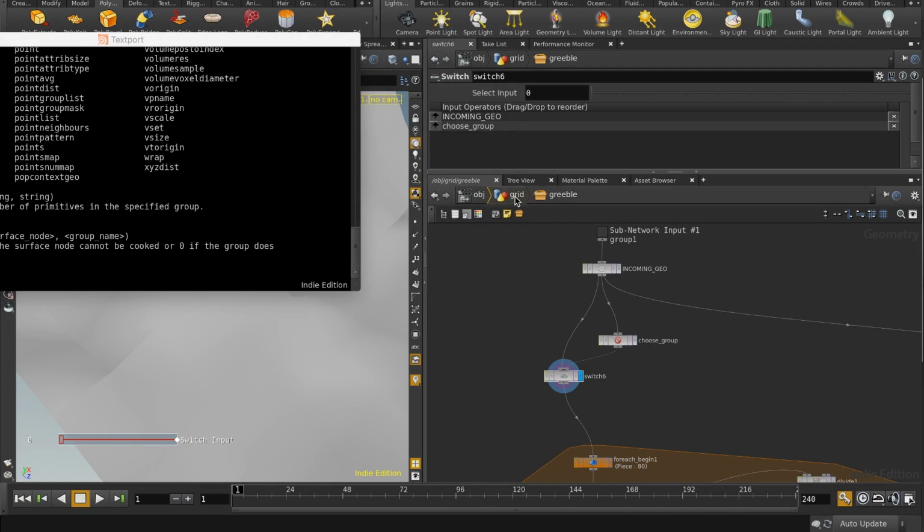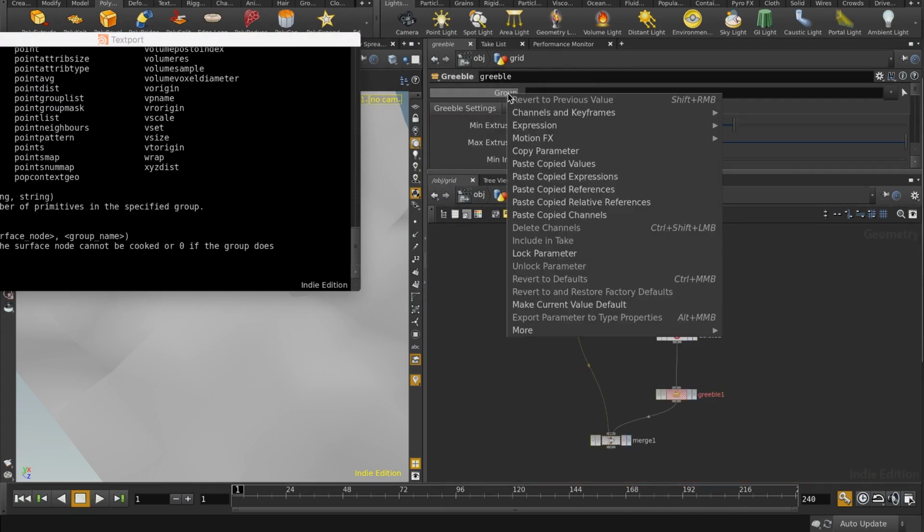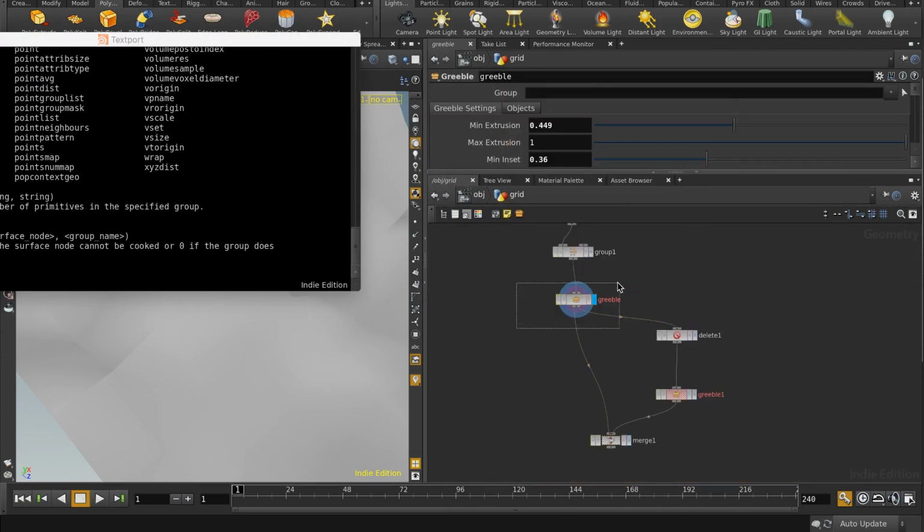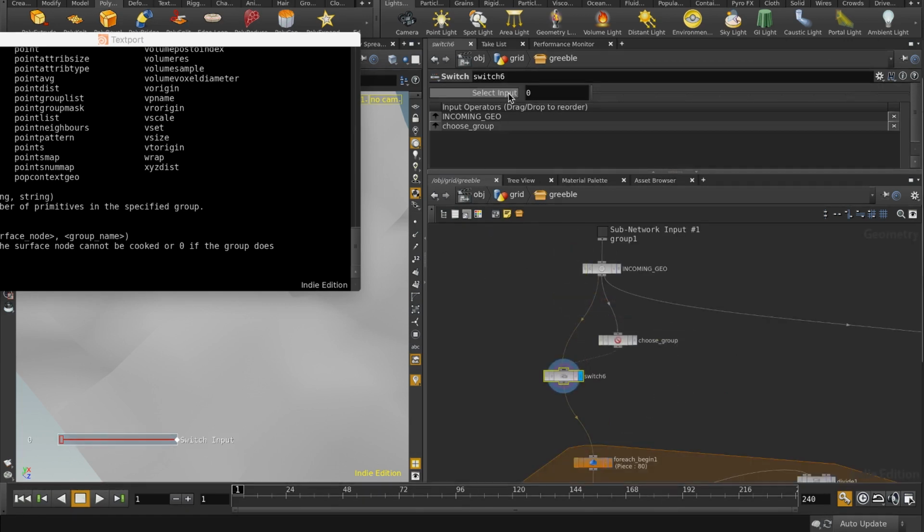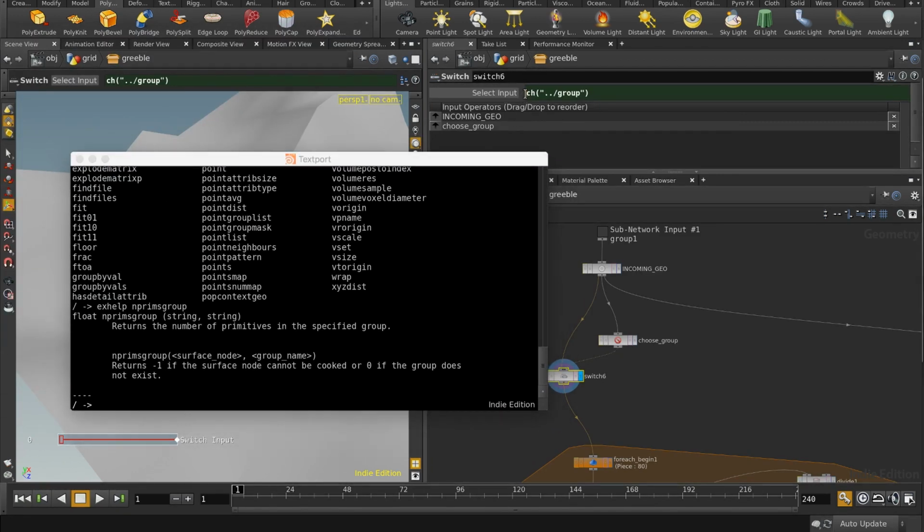So to make it easy on us, what I'm going to do is copy our group here. And then we'll go in, and we will just paste that as a relative reference. Now let's see, we are going to need to type n-prims group. Just going to close that. So let's see the arguments here.